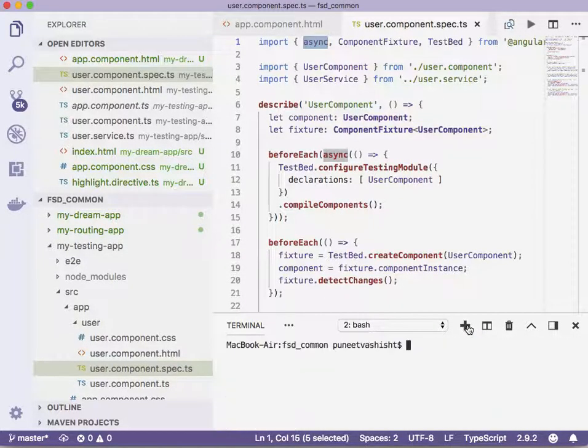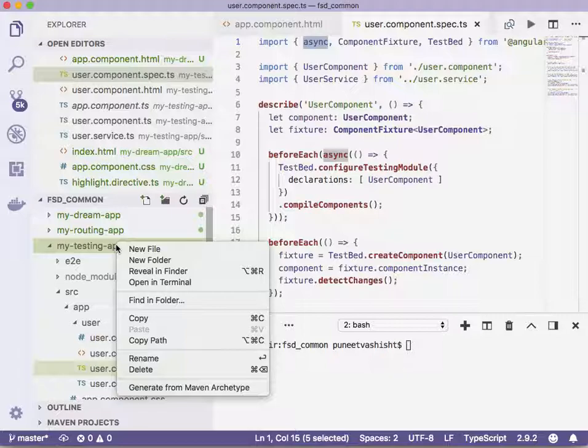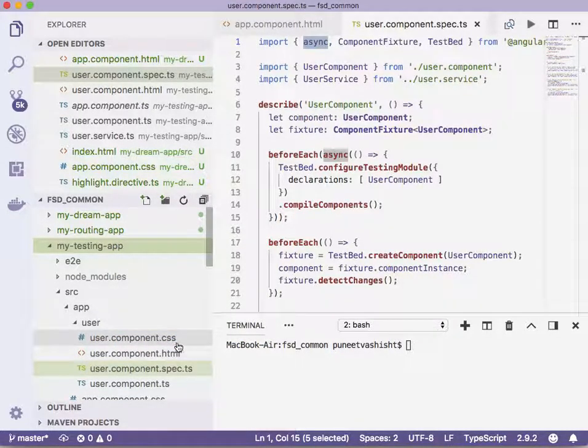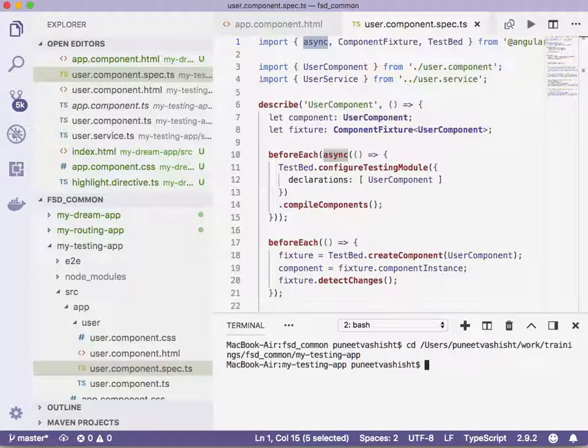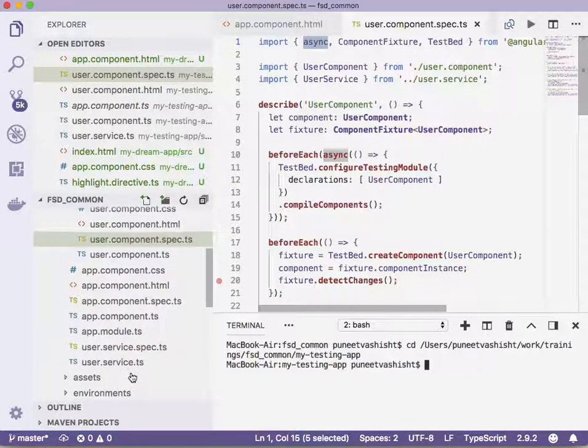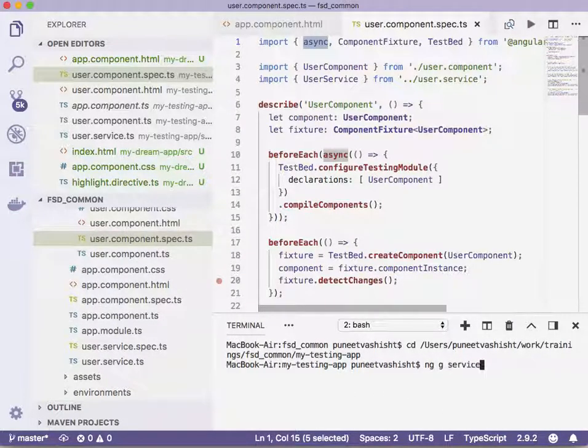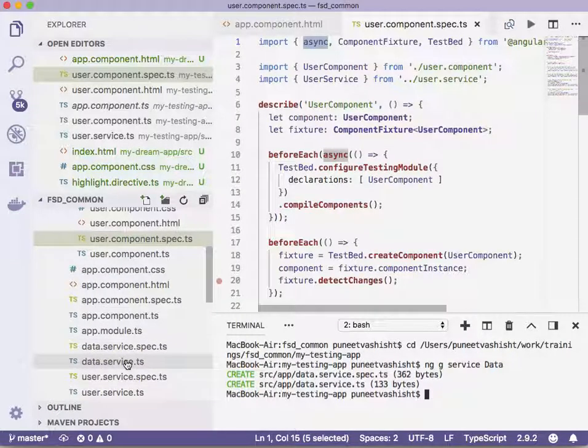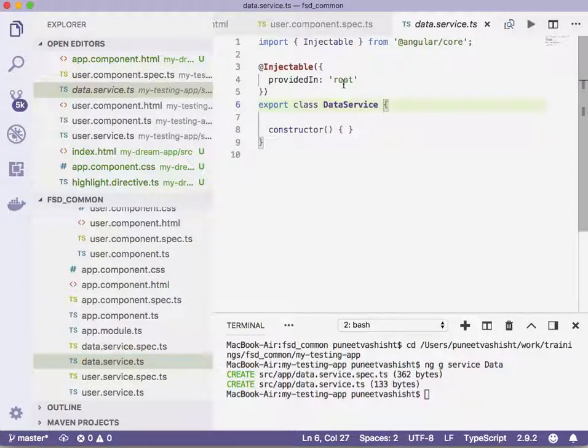So I'm just going to go down to this terminal right here and browse down to the directory. And I'd like to create a service right here, using ng generate service, and the name of the service is going to be, let's consider, data service. Maybe I'll just make it like data. So this is going to generate a service, and in this particular service, I'm going to write an async method that's going to really do an asynchronous job. So I mean, this is not required, of course.